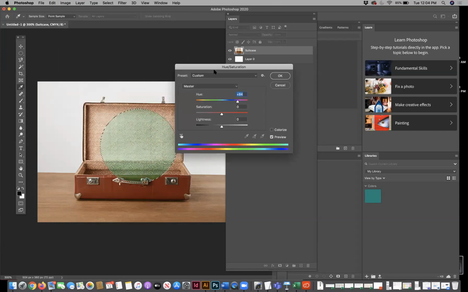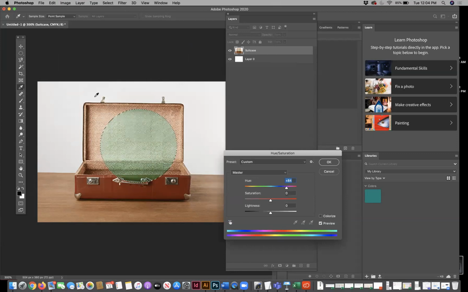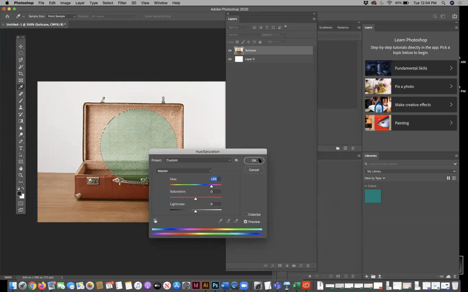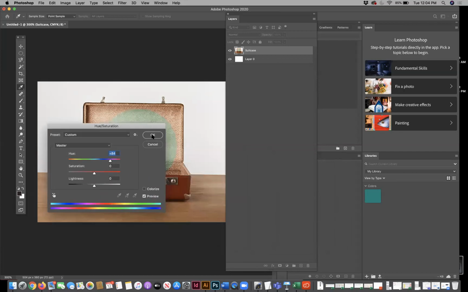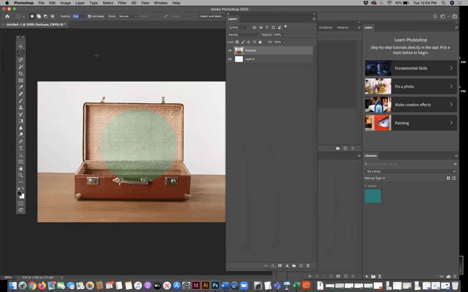The only difference is once you okay this, you can't go back. You can't edit it. Oh, let's click OK so you guys can see. Maybe. I'm stuck. There we go. You can't edit this. You can't delete it. It's over top of that original image. You can't change it, okay? So that's kind of the advantage of a smart object and using hue saturation is you can always take that away if you want to or adjust it. So that's important to show you.